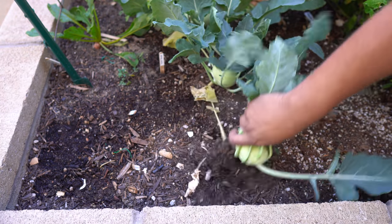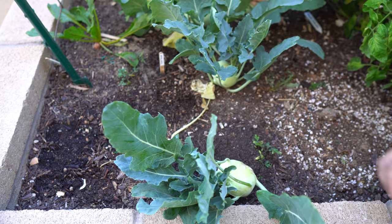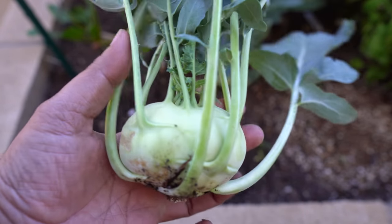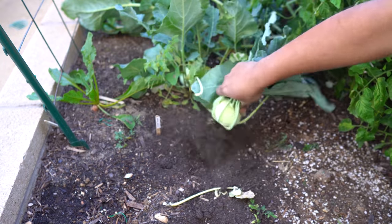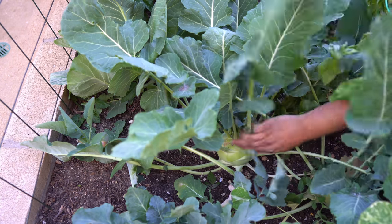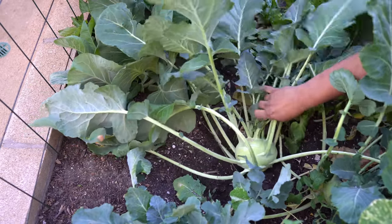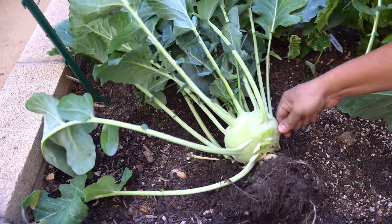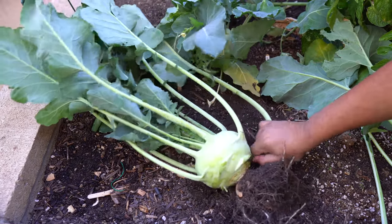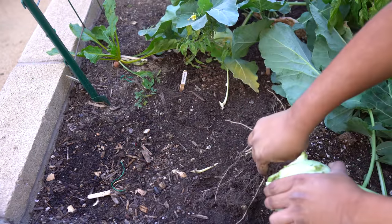Kohlrabi — one of my favorite cool season crops. The kohlrabi is a plant that produces very delicious heads; it's a type of brassica, actually a German cabbage, but a totally different vegetable. Kohlrabi can be eaten raw, but the way we like to prepare it is to chop it up, boil it with some lentils and spices, maybe throw in a piece of ginger, then top it off with shredded coconut and spices like turmeric, chili, and salt — makes a great dish you can eat with tortillas or rice.